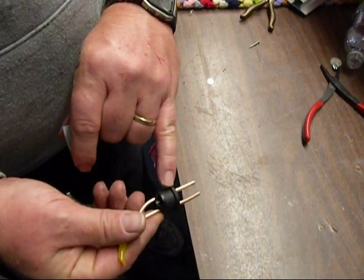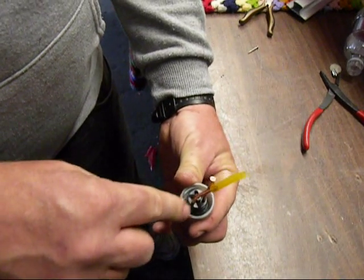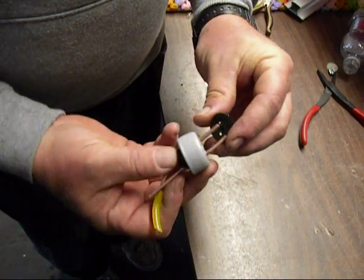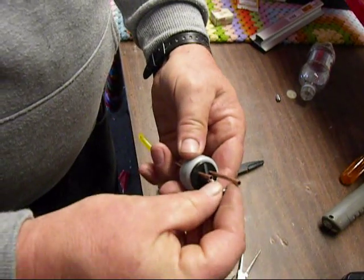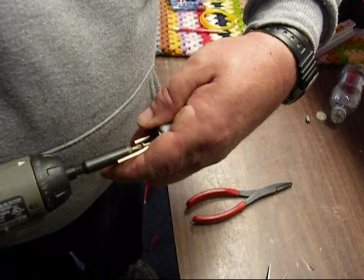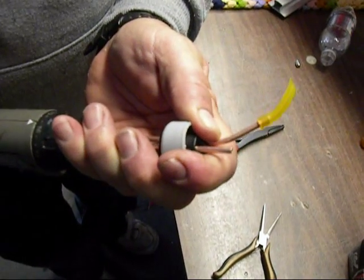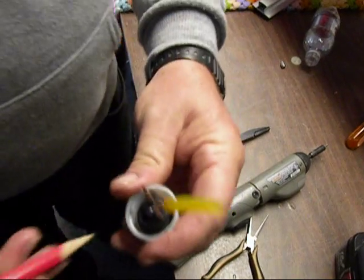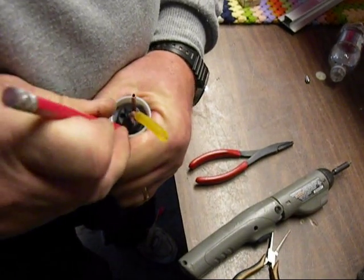We've got our backer on the stopper, our vent and fill lines — put those right inside the cap. That rubber lip is going to go right inside the ring on the inner part of the cap. This is our front piece — we'll put it on. Now we put our screw in the front and it engages with the backer, pulling it all down tight inside that lip. Push that down inside the lip of the pop bottle.